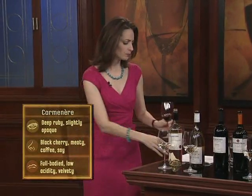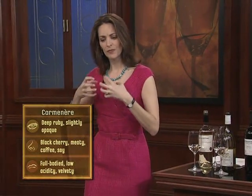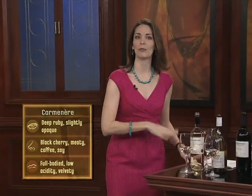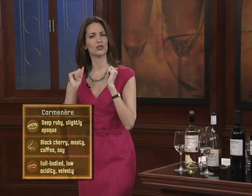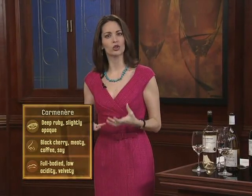It's full-bodied. And it does have some gripping tannins, but not as gripping as Cabernet Sauvignon. But the acidity is lower. Cabernet Sauvignon has a higher level of acidity, and if you want, taste versus the Cabernet Sauvignon to be able to perceive that. But it does have a chocolatey texture, doesn't it? And even though it's got some gripping tannins, it's lower than Cabernet Sauvignon. Some producers, though, are liberal with their new oak, which is generally French, not American. They do that to give it a boost of tannins.